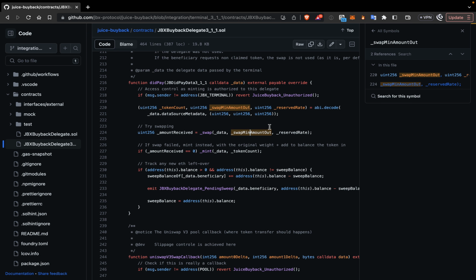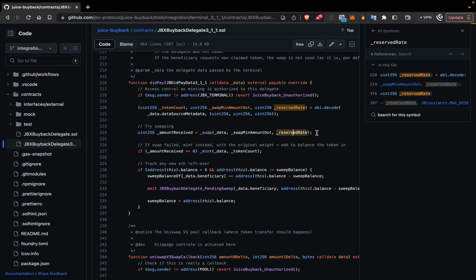We're going to pass in the expected min amount out. So the way these trades work is you need to specify the minimum amount you expect out. There's a chance the pool could work in your favor and you can actually get more than that, but you need to specify the minimum because you for sure don't want less than that. And then we're going to send in the reserved rate.